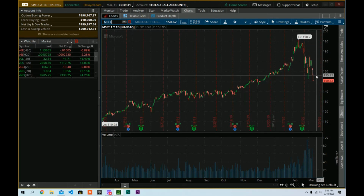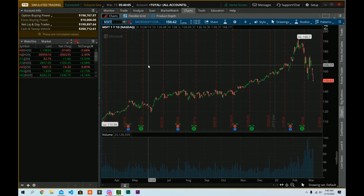So there is Microsoft, and what the trade proposes is that since we've had lots of down, let's be contrarian in the tasty trade approach, right? And put on a bullish position. But the good news is it is not an undefined risk for those of you with smaller account sizes. This will be a defined risk trade. It's going to be a short vertical, right? So that's going to be a short put vertical to be more precise, right? That's important. Okay, so short because it's high volatility right now, so selling premium has its advantages.